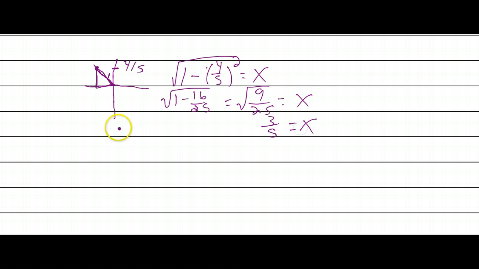So again, we're going to have 1 minus 4 over 5 squared. It's going to give us our x. So we have 1 minus 16 over 25, and that is just 25 over 25 minus 16 over 25. So that's 9 over 25. That gives our x, so that's 3/5. But since we know it is in quadrant 2, we know this has to be negative 3/5. Since the P was in quadrant 2, you only have negative x's.